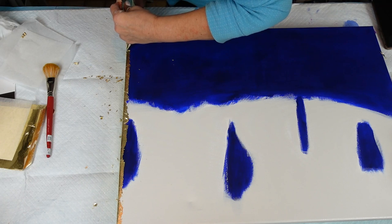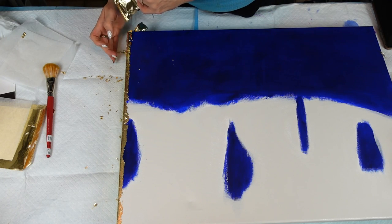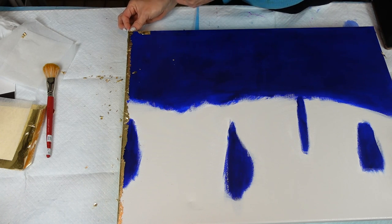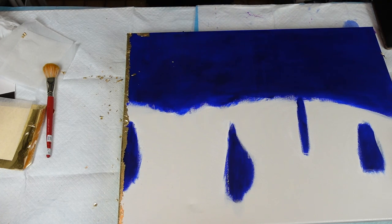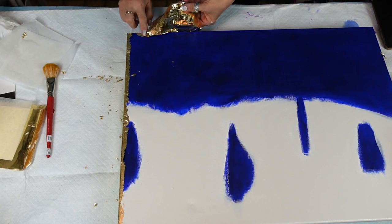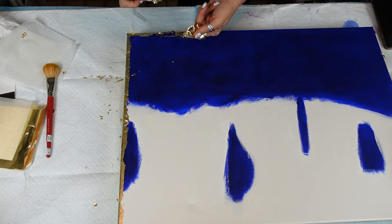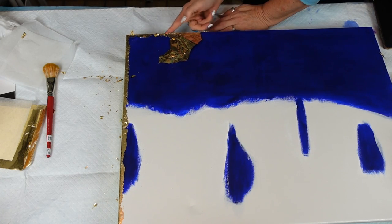I'm going to be mindful that I don't put it too far overhanging on the bottom. That way I'm not wasting those little bits there. Awesome. Not what I wanted to do, but it's there. And you're in. That's good. Kind of piecing it all together. This is beautiful stuff, but it's hard to work with sometimes.